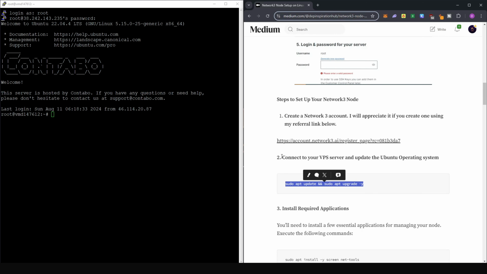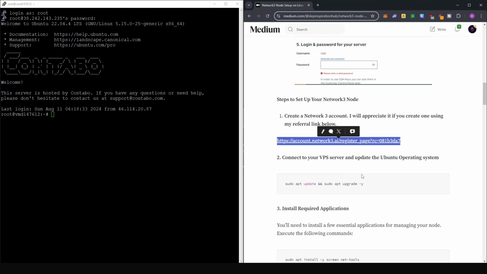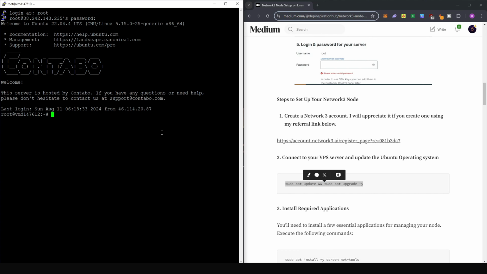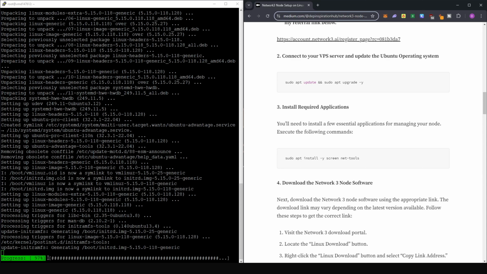We're going to start with the second section. The idea here is that you have already created an account, optionally using my referral link. Now copy this command that we have in step 2, come into the console, right click to paste whatever you have in the clipboard. Like I said, with Putty, whenever you right click, it pastes everything that you have in the clipboard, and then just press enter, so that you can see that the progress bar is moving.